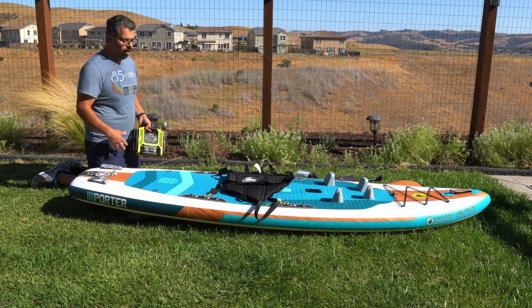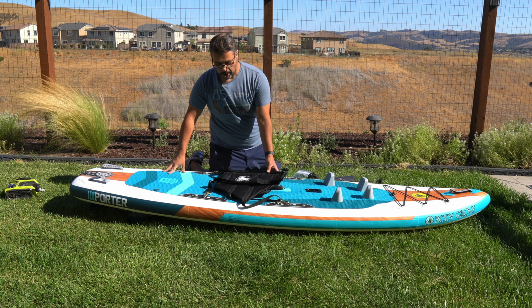That only took a few minutes to do. It's not fully inflated, but you get the idea. This thing would even get firmer than this, and listen to that. You can actually knock on it. This is not an inflatable mattress that you're thinking of. This thing's strong. You can stand on it, no problem.